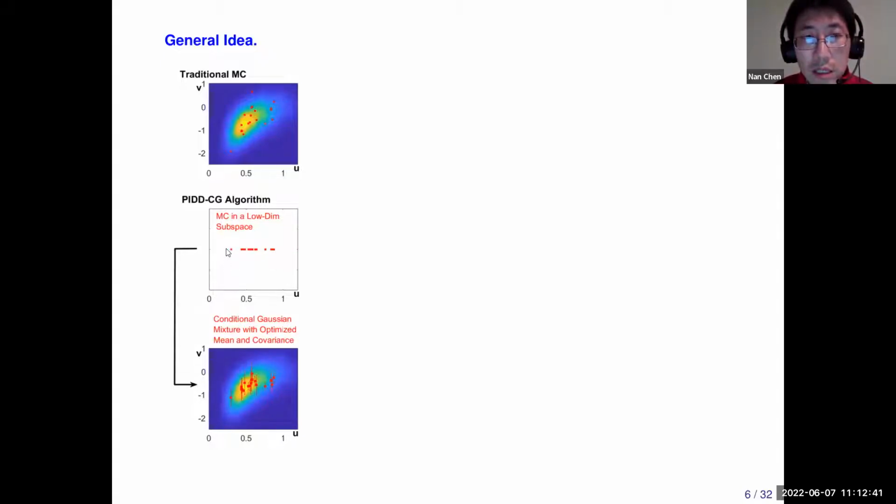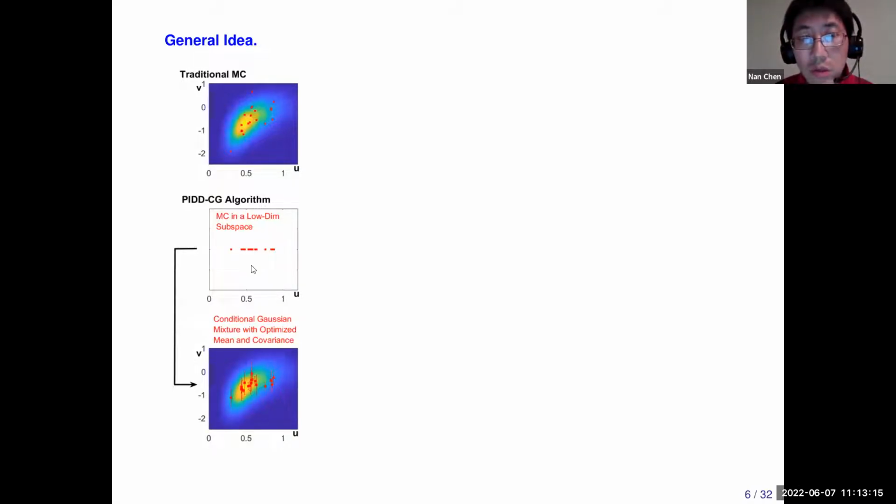And what we want to do is, here we have these low-dimensional samples. Then conditional on each of these samples, we can build a conditional Gaussian distribution. And then the final distribution will be made by using a mixture which consists of all these conditional Gaussian distributions. So you can think of each of these conditional Gaussian distributions as one ensemble member, but these ensemble members are very different from the Monte Carlo points, which is just a point, but here it's a distribution.